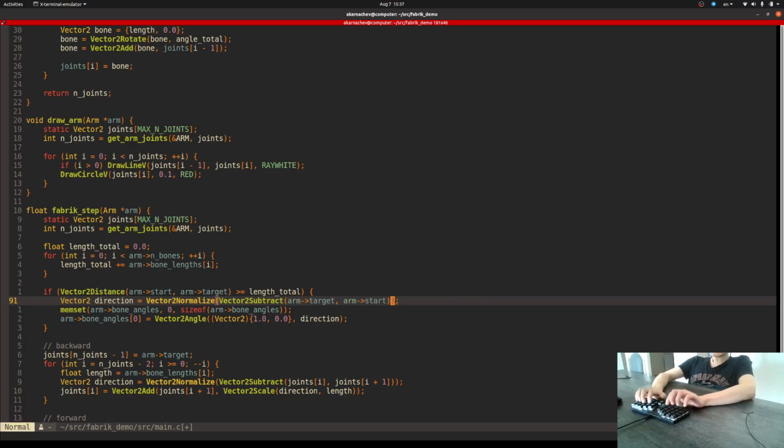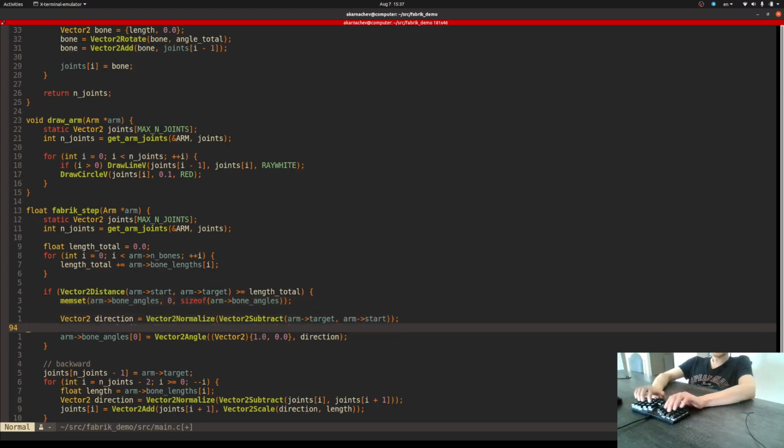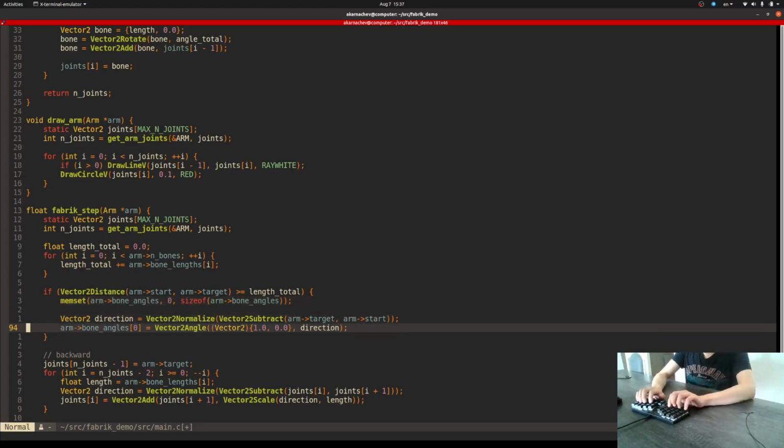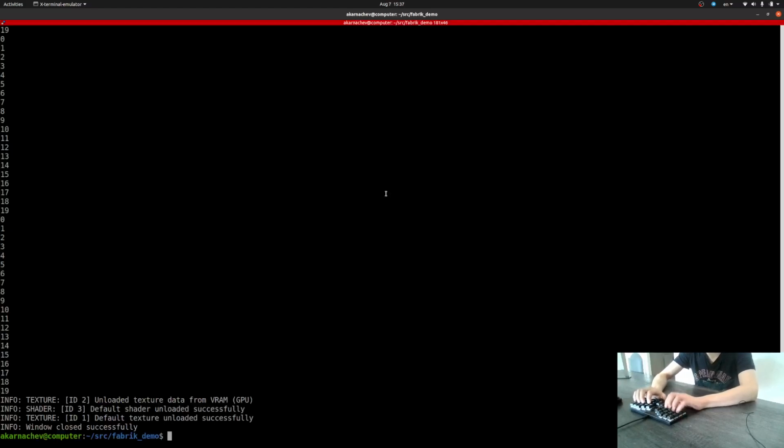Technically I don't need to normalize it here, but anyway, I call it direction. So direction usually normalized, and CPUs are fast, so why not?